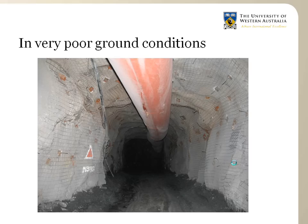To prevent this, when the conditions are extremely difficult and the rock mass is very poor and degrades, the mines combine the fibercrete and overlay it with sheets of weld mesh, as you can see in this picture. So this works well, but this is a costly and slow installation process, as it has to be done in 2 separate steps. This delays the rate of development mining advance, and in the more extreme cases of very poor ground condition and very high pressure, even this type of support becomes damaged and needs repair.